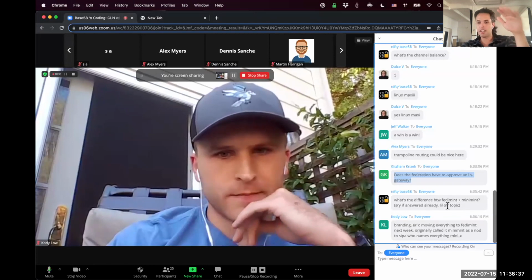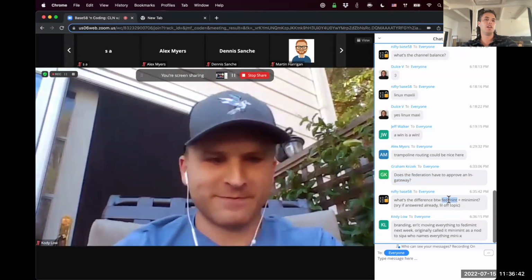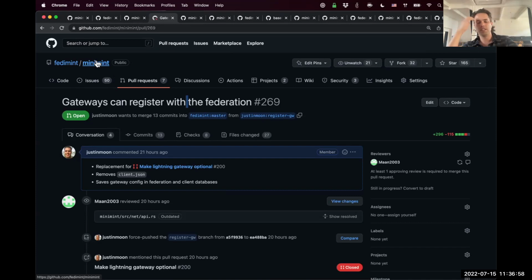The difference between Fedimint and Minimint is super confusing. Originally Fedimint was the idea and Minimint was an implementation, because this project is almost 2 years old and still not deployed. At the beginning it was very speculative, and now it's getting to the point where it looks like this is going to be a solid implementation. So we're currently planning to rename the Minimint repo to just Fedimint because it's confusing. They're the same thing. It's like Bitcoin Core. We're just going to call the repo Fedimint/Fedimint.